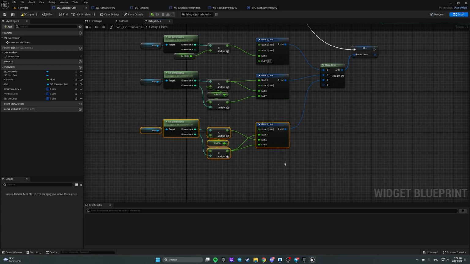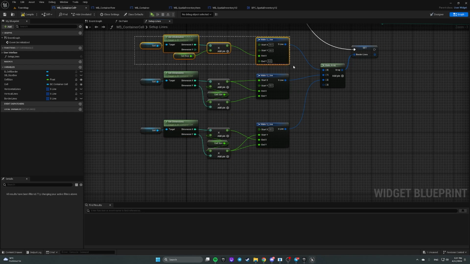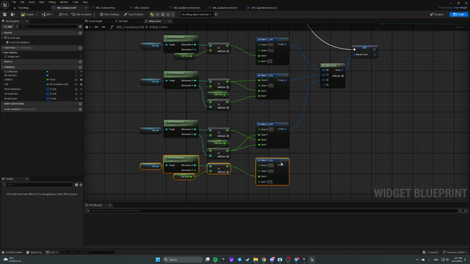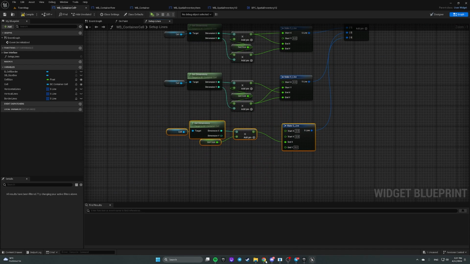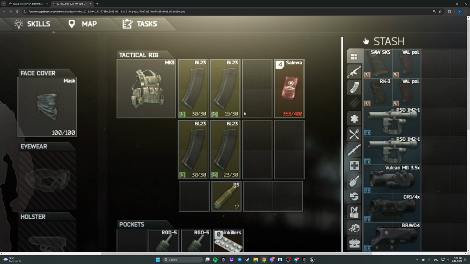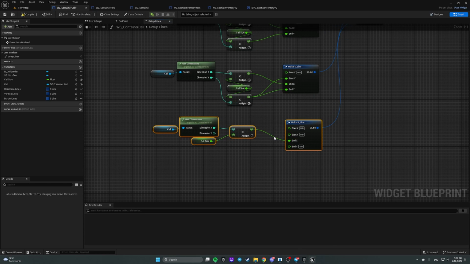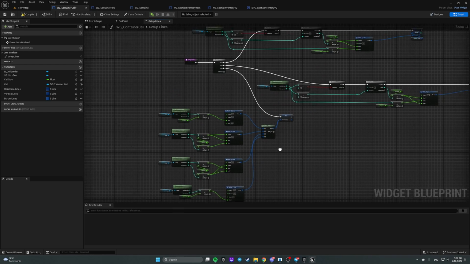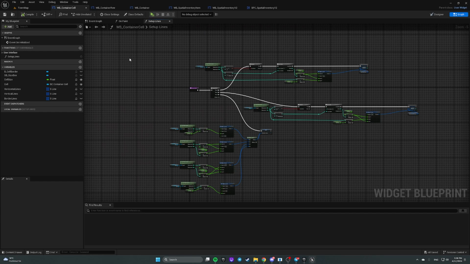And for the last line, let's duplicate it again. Last line is gonna be our vertical line. Its start x is gonna be 0 and start y gonna be 0, and end x gonna be 0, and end y is gonna be height. So instead of x, we're gonna multiply y on cell size and plug it into end y. So now our lines are set up.